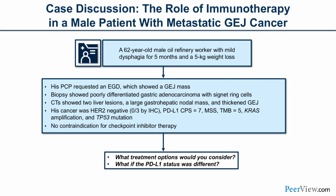But in this patient with good functional status who's fit for combination therapies, and we made it easy, the tumor is CPS 7 or greater, so greater than CPS 5. So absolutely, combination of chemotherapy plus immunotherapy would be helpful in these patients. We've presented long-term follow-up on these trials, and clearly the curves from Checkmate 649 separate early, and there's sustained separation in favor of both survival, progression-free survival, but most importantly in these patients also early on response rate. If the tumor shrinks faster, there's better quality of life and he's able to eat and not become symptomatic.